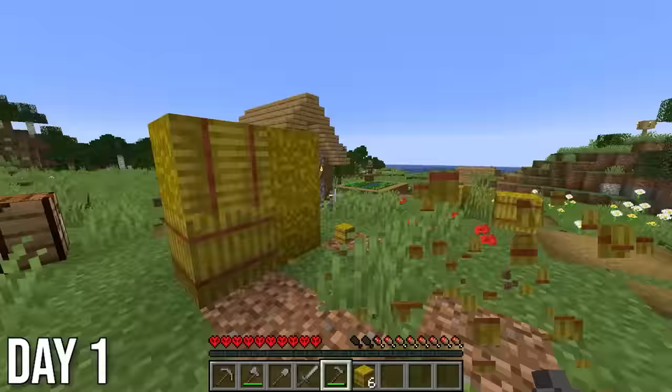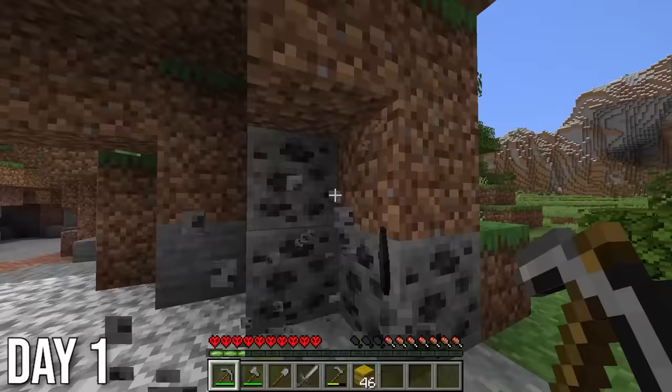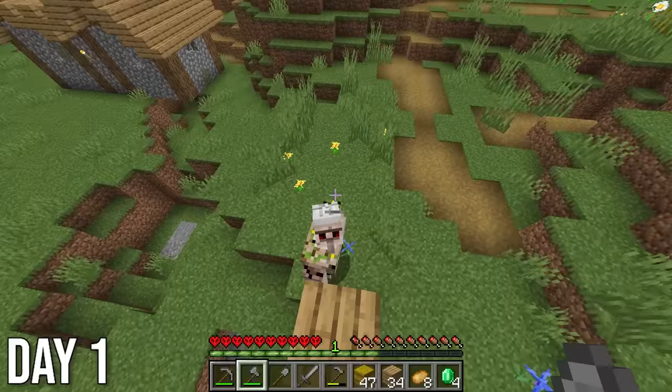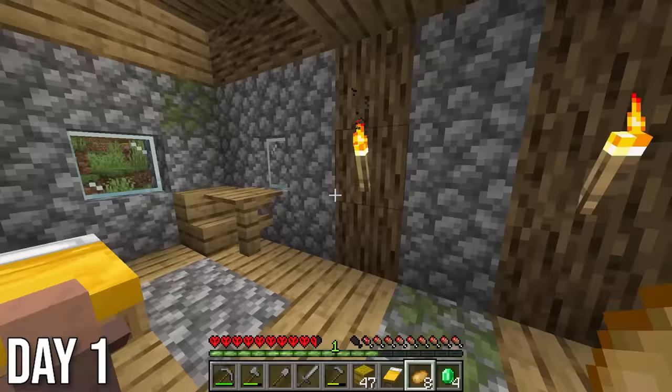I feel like villages are probably the most OP way to get rich fast, so we're gonna take full advantage of this. I mean, first of all, we've got free food. You've got ore just randomly chilling next to it. Emeralds. And of course, early access to iron. That's 5 pieces, by the way. And of course, the most important part of all, villagers.